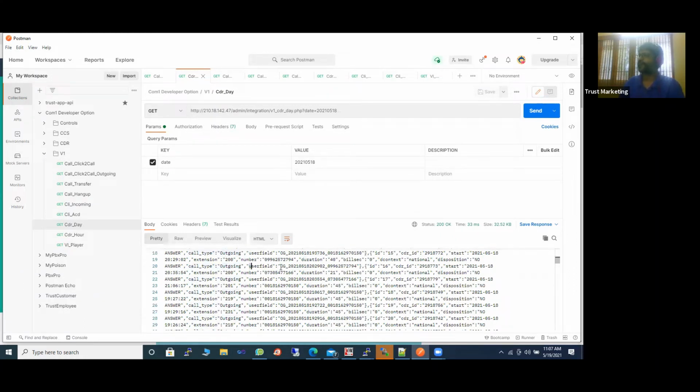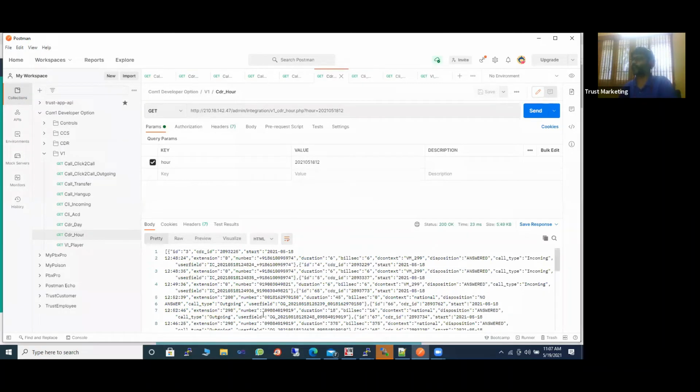The user field is what will help you to play the CDR file. What you can do is have an automated parameter in your CRM. You can build the database internally. You don't have to depend on our CDR data. You can create your own CDR data in your ERP or wherever you are developing, and you can do it on a daily basis depending upon your application, or on an hourly basis also. So we give the CDR data on an hourly basis also, where it takes YYYY, DD, HH. So whatever calls have matured during that hour will be sent to you.